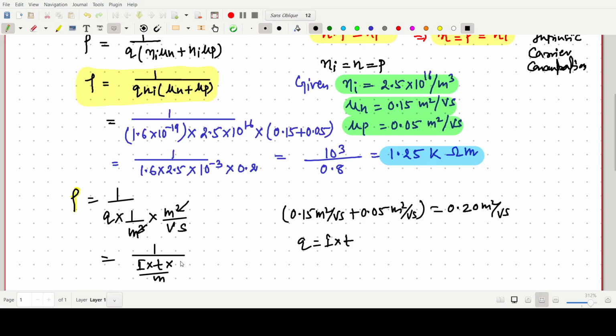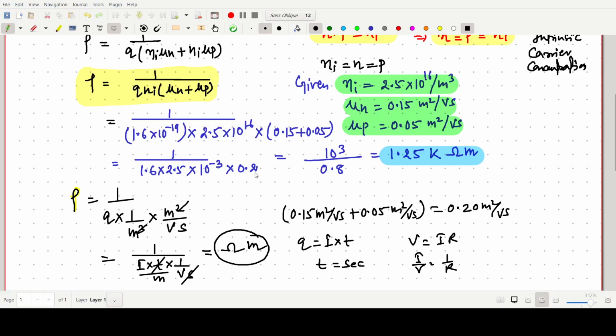Okay. And it should be 1 upon volts. Okay, so t is in seconds, time in seconds, so it should be cancelled out. And I by v is what? We know v equals to ir, so I by v is 1 by r. So in the above, we can write as ohm, and this meter will go up, so the unit will be ohm meter.